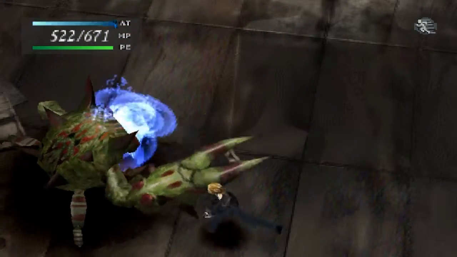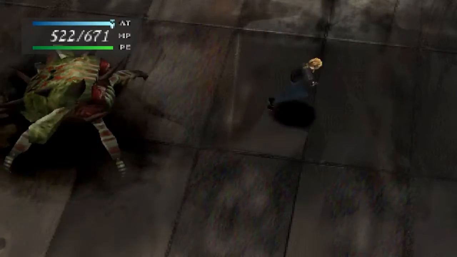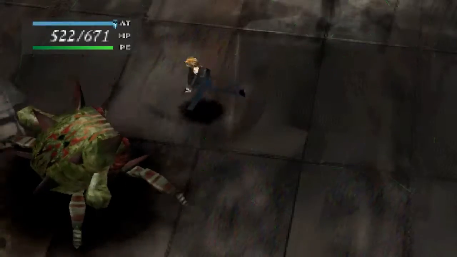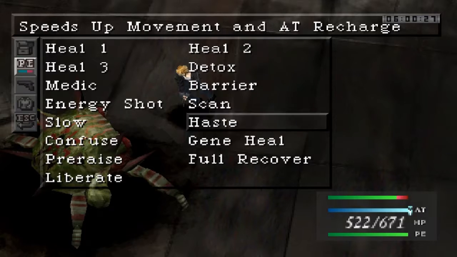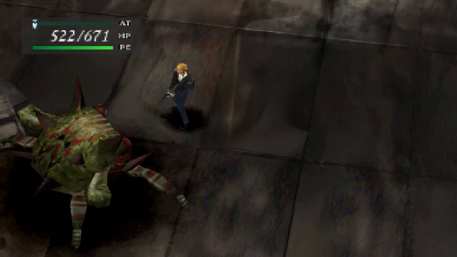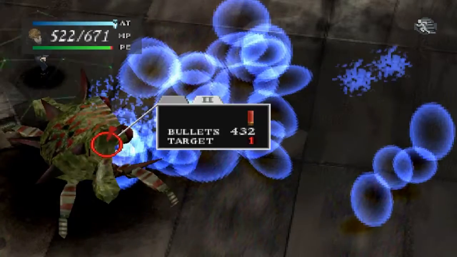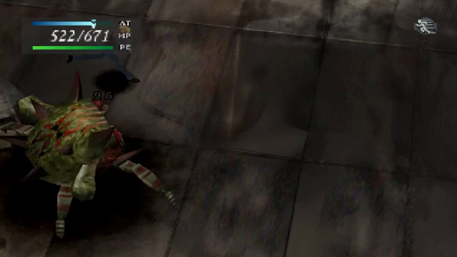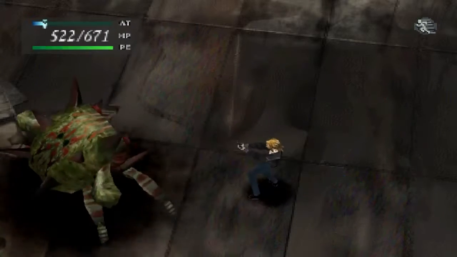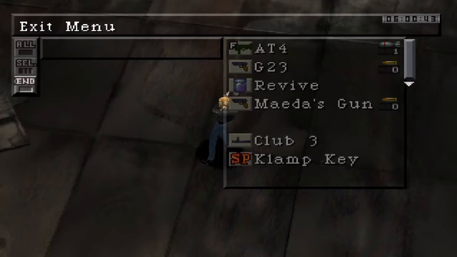Hey, yup. Now that I upgraded my gun, this is child's play. So, let's get another haste and a single shot. Get over here. Bang, bang. Bang. Yeah. And a reward for that is a rocket launcher.